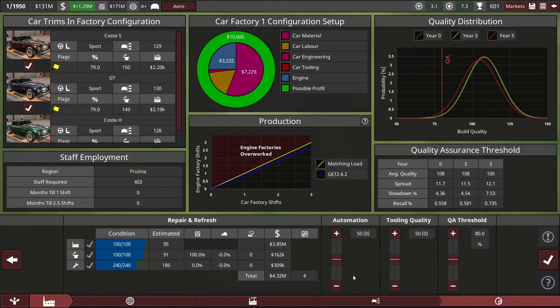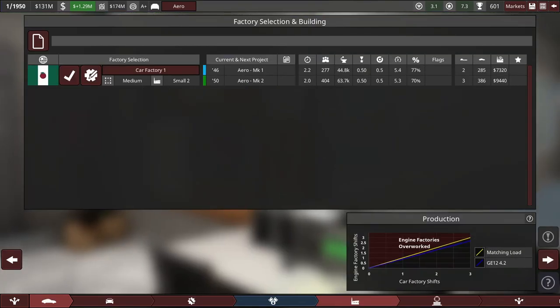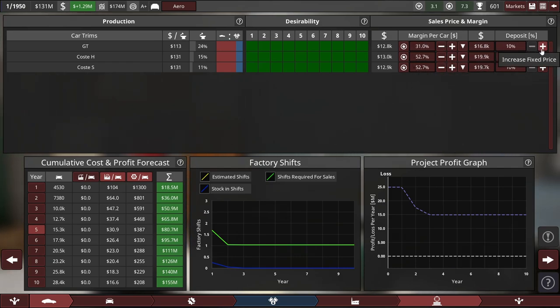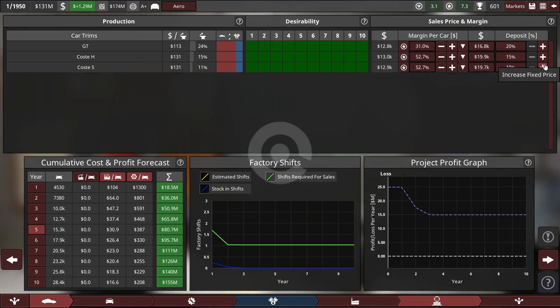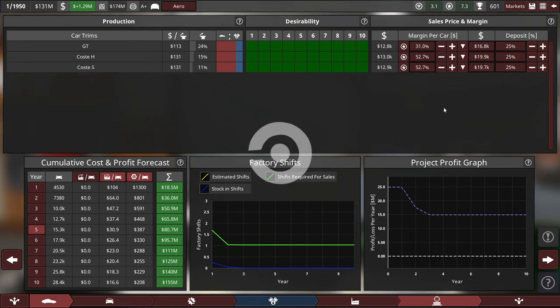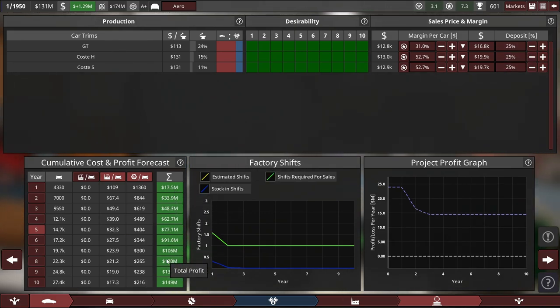That's pretty cool. All right, let me see that money. Yeah, look at all that profit and money and stuff. Yeah, man. And because these are like rich people cars, we can probably put like a 25% deposit down when someone orders a car. That takes down our profit just a little bit.